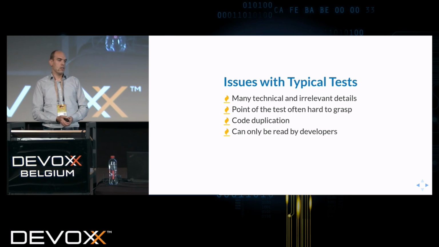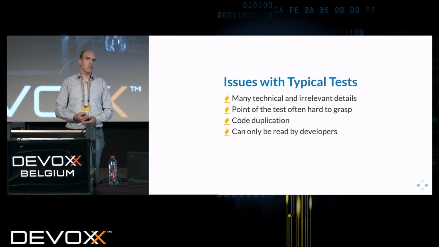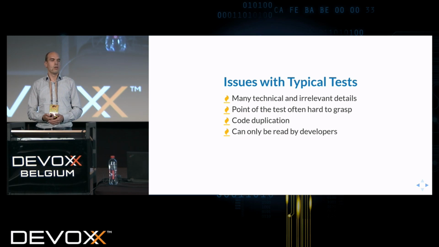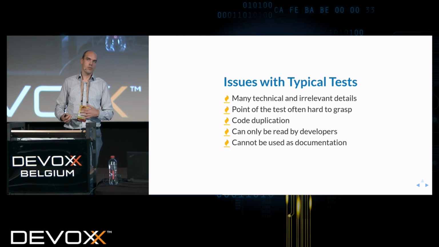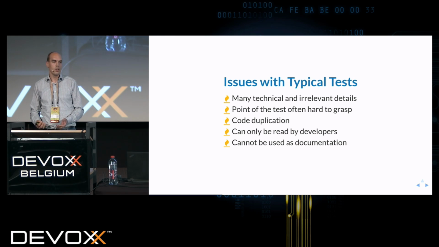But then there is another point, mainly that these tests can only be read by developers. So you cannot go to a domain expert and ask whether the behavior you just described with your test is actually what is intended, what the application should really be doing. And this also means that you cannot really use these tests as documentation.